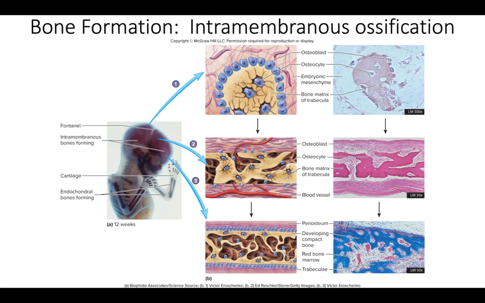So let's look at intramembranous ossification. Flat bones, for example, these flat bones of the skull, are first made using membranes. You can see here that you would have a membrane here and a membrane here. And then eventually in between those membranes, you actually form the bone matrix, the bone tissue. So the key here is flat bones, such as those of the skull. You make a couple membrane sheets first, and then you fill in between those membranes with the bone tissue.